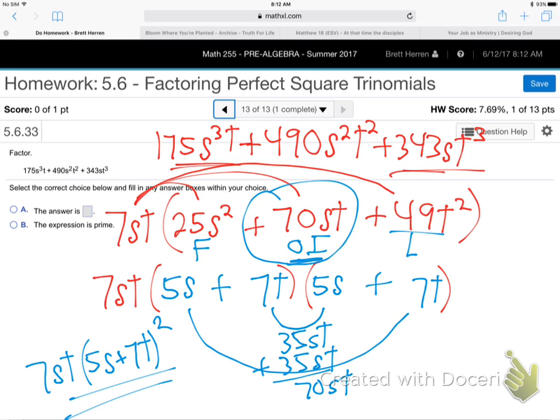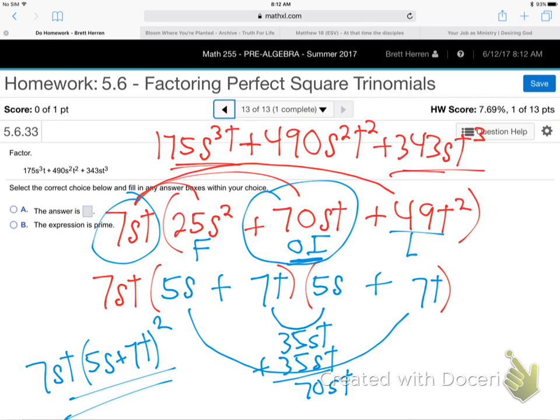Questions on that? No troubles? It was just bad looking, right? All those big numbers and letters everywhere. But it worked out okay, right? When we took out that 7ST, and you'll be able to see that on the multiple choice test. You'll see that some of those have that in front. So you'll think to try that, is what I'm saying. It'll prompt you to try that.